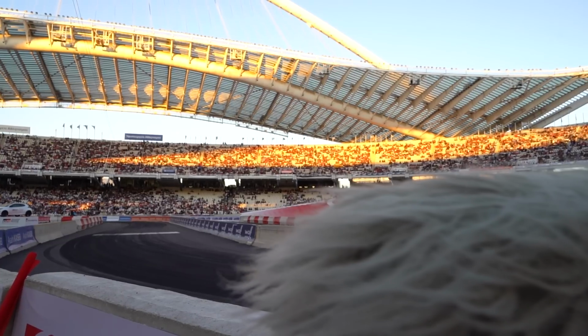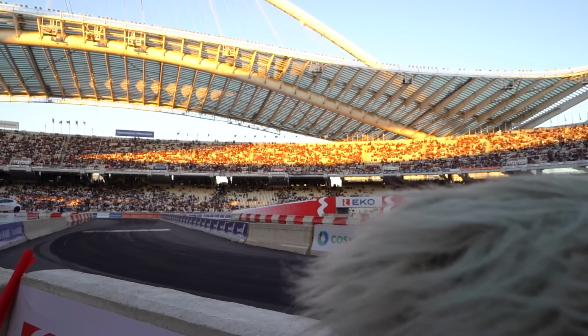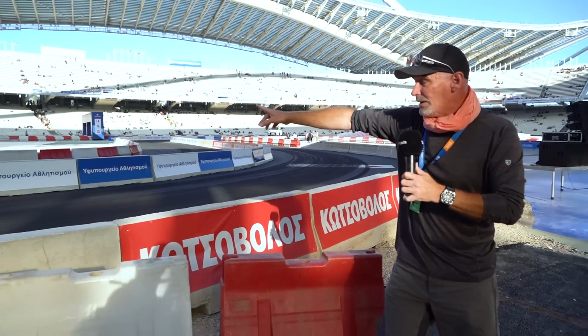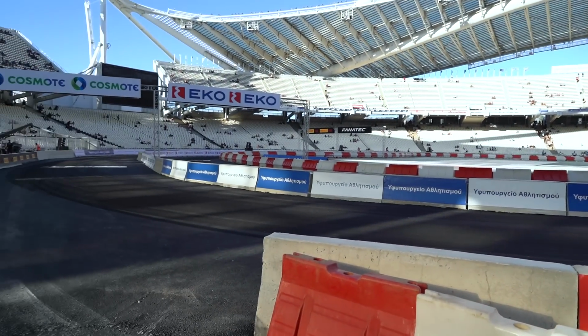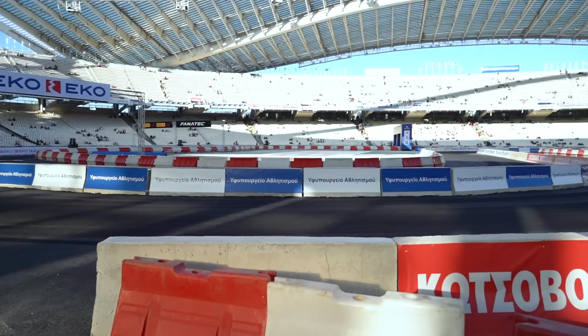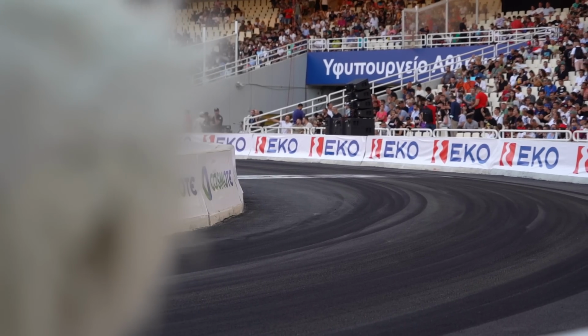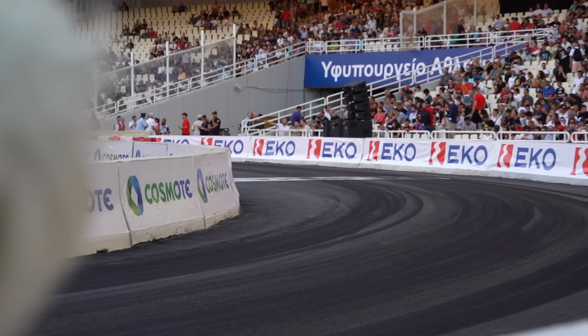What you'll also see are some of the red and white ones. Now, this is the start of the stage. There's nothing in these, so if you hit that, you're okay. But some of them are full of water. If you clip one of those, who knows what might happen. You might be lucky and get away with it. But the jeopardy is in these concrete blocks that will rip the underside from your car.